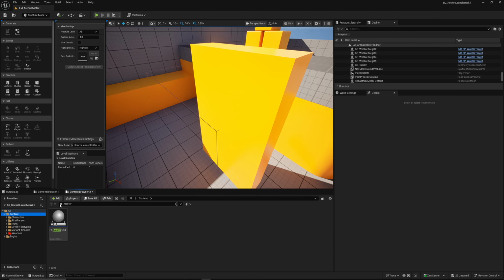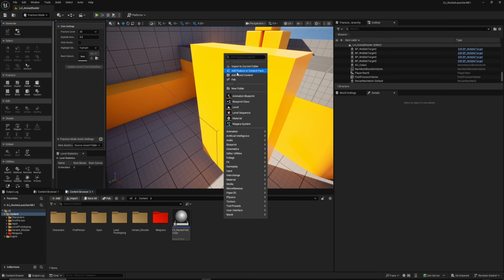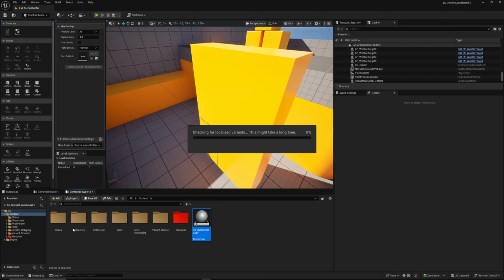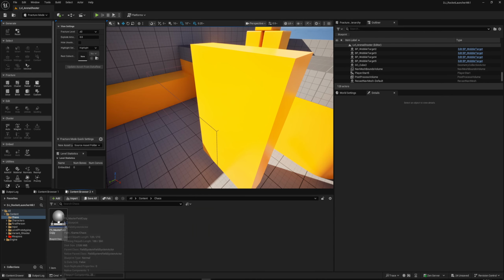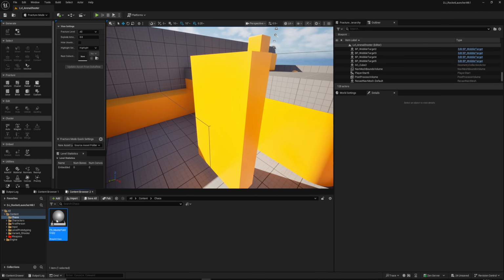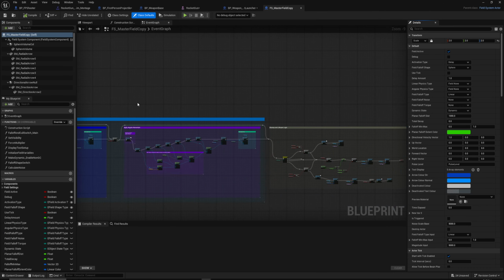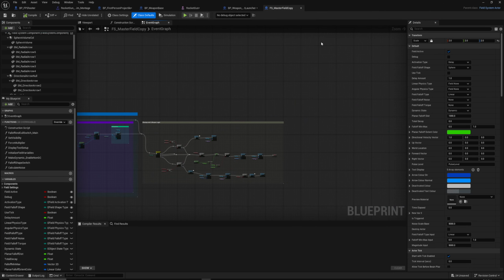Then if we go to our copy, we can see now we have this master field, and we'll just do copy at the end of it. I think probably what I want to do is create a new folder and call it chaos. I'm going to drag it in here, and I'm going to move it here instead of copying it. If we open it, there's a lot of parameters for us to mess around with, and we're going to dive into all of these. For now, all we need to worry about is this activation type.